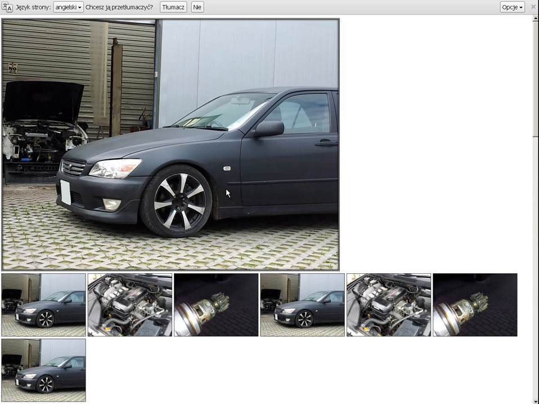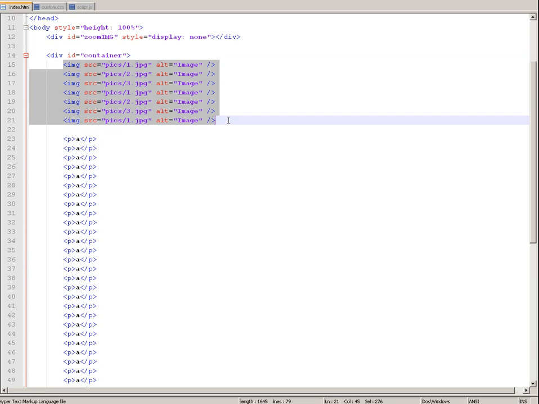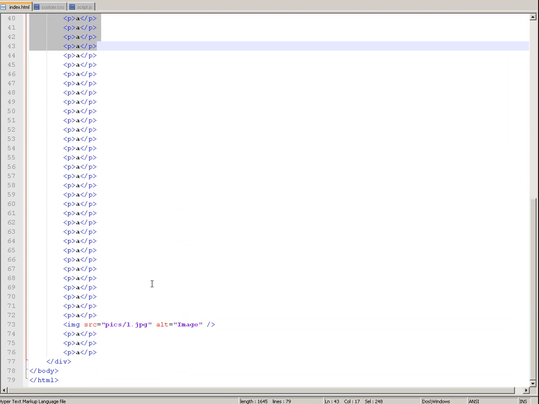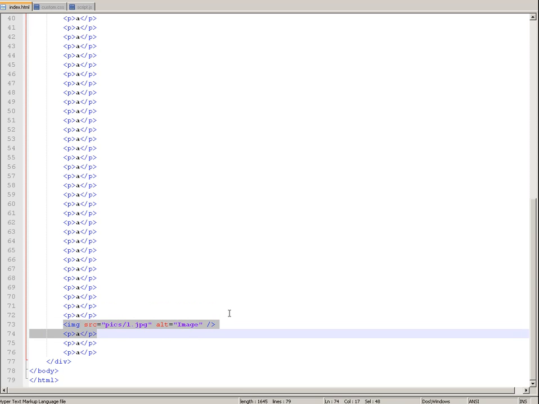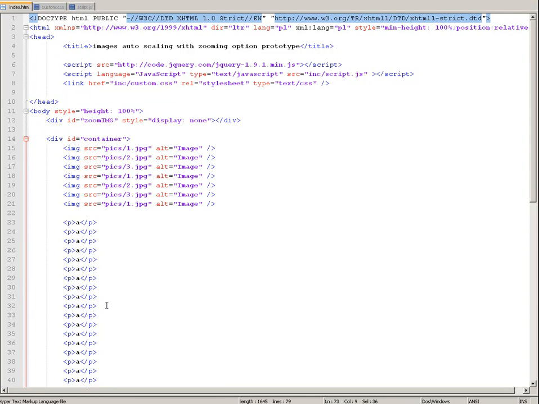These are clickable, this one is not. So my script is only looking into this container div, right? What I have here are just a few pictures, and then there is this content which just fills the page. So there's a scroll bar and there's also some image below, and that's it. Very simple. Nothing fancy.